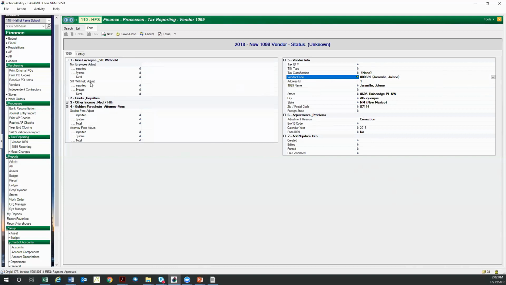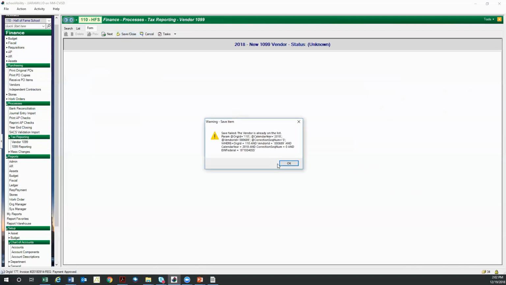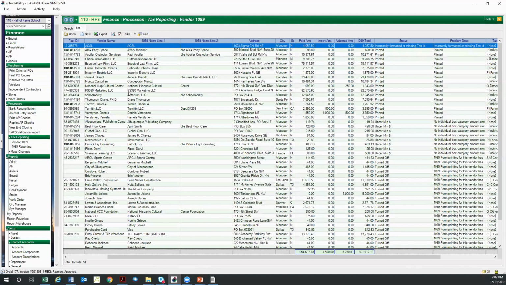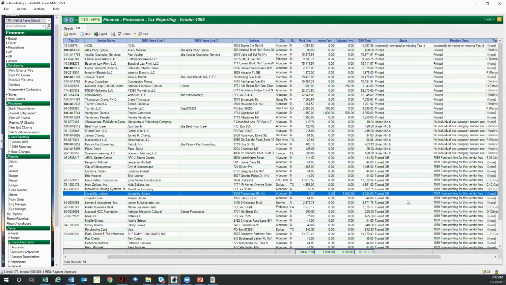And then I am going to enter other income adjustment of 100, we're going to put $600 and save and close. Oh, I'm already on the list. So it's not going to let me add another vendor to this list. So let's add a new.